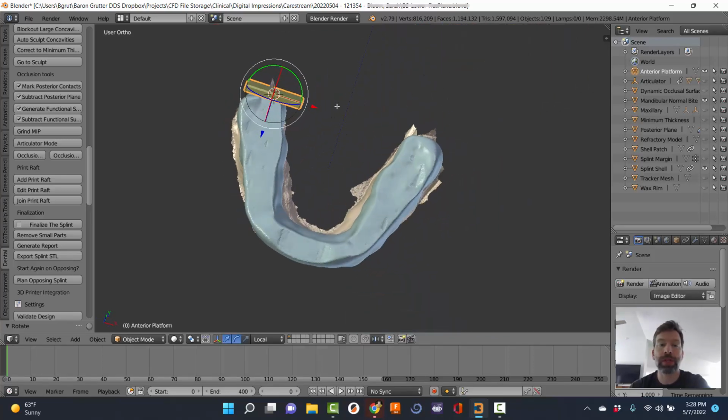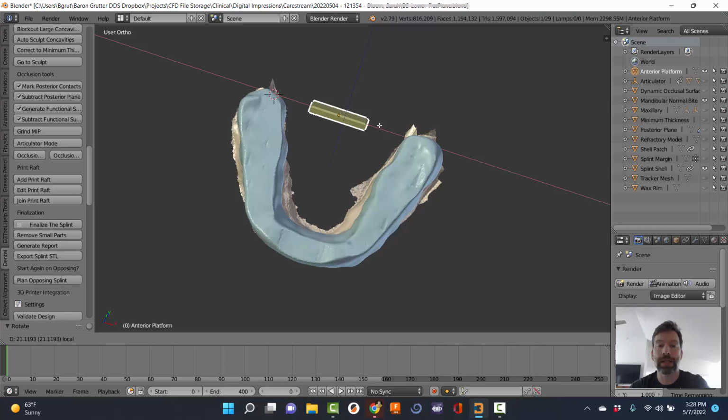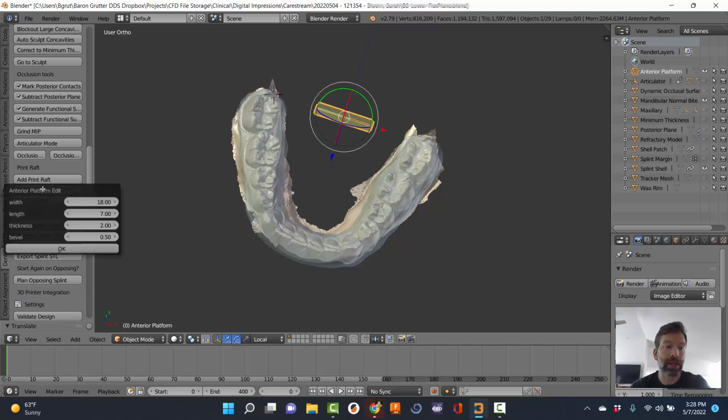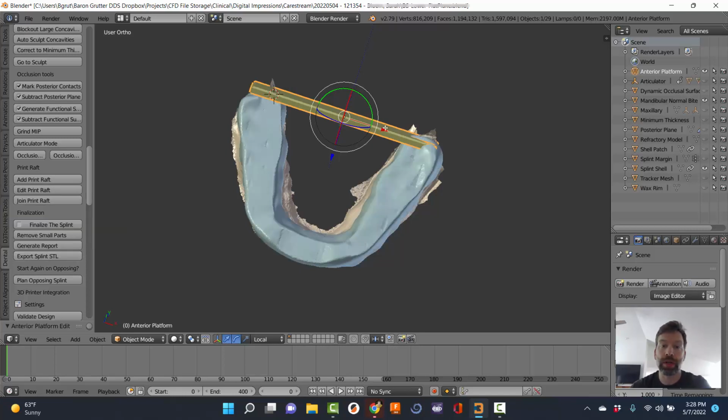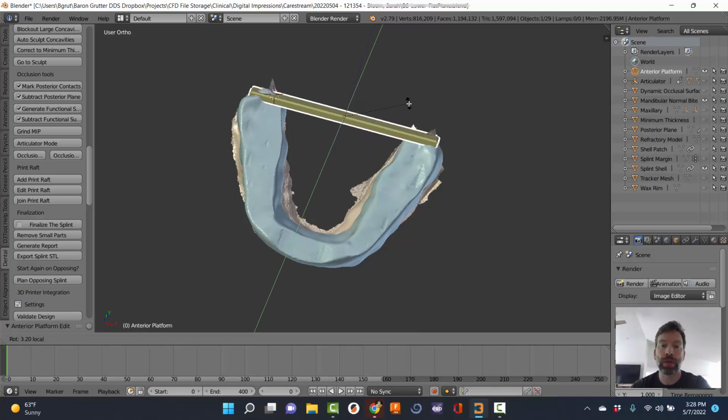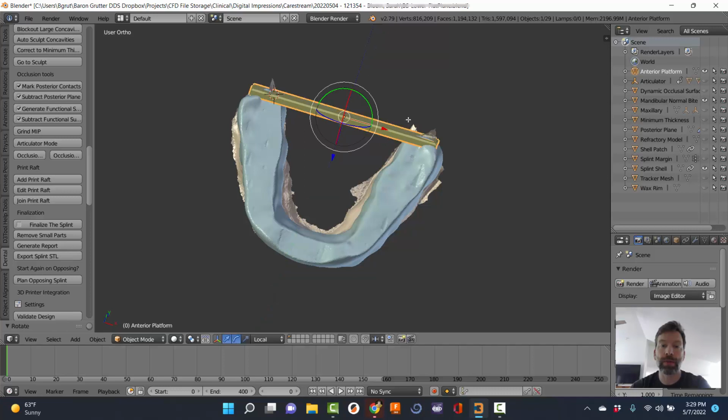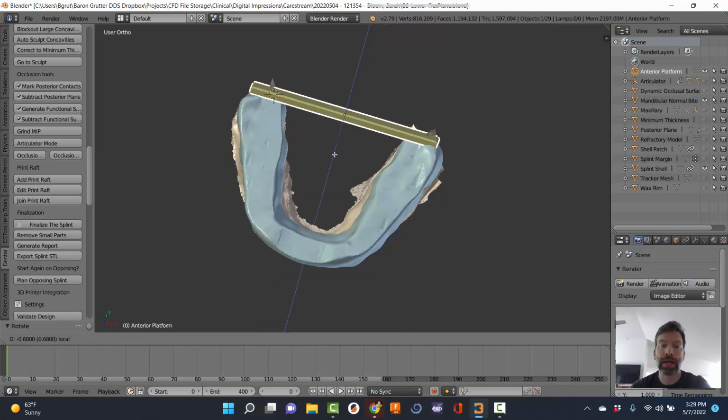Okay, so now it's pretty well positioned. I can move it around like this, kind of get it centered. And now I can edit it by making it wider. Right now it is 18. I'm going to go all the way up to 60 and see what that looks like. Pretty darn good, actually. I can see that it's embedded within that heel a little bit. So let's go ahead and rotate it a little bit till it looks about even. And then I can move it back a little bit. And then maybe over just a little bit. I'm getting picky at this point.